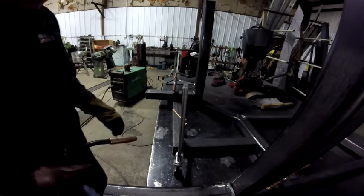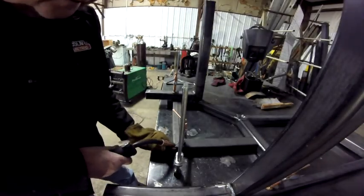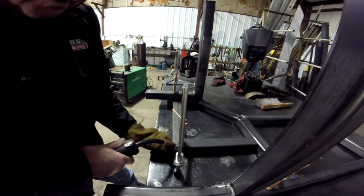Okay, I've got it set up, just some tacks to hold it in place. I've got to get some good tacks on it, and then I'll weld it out.